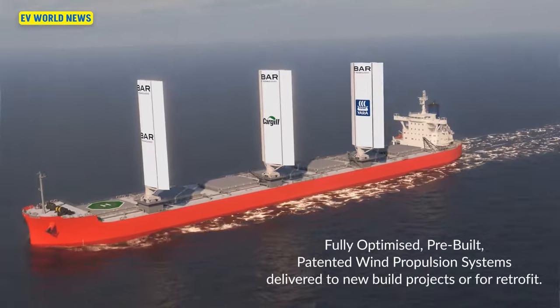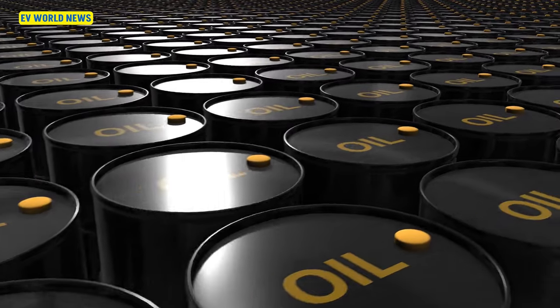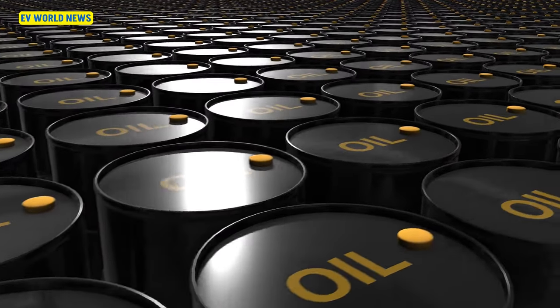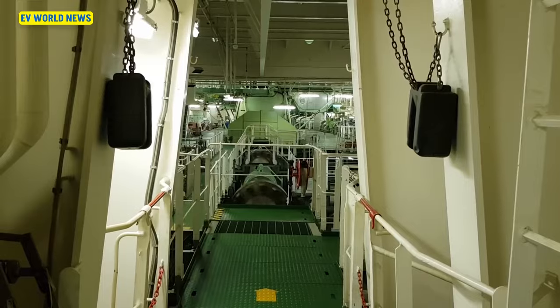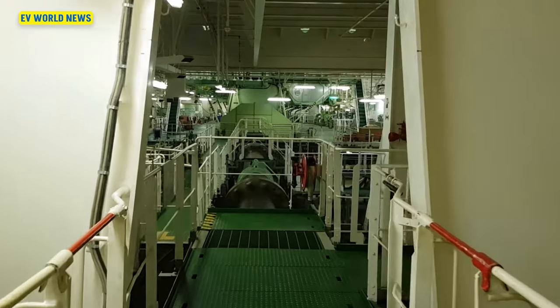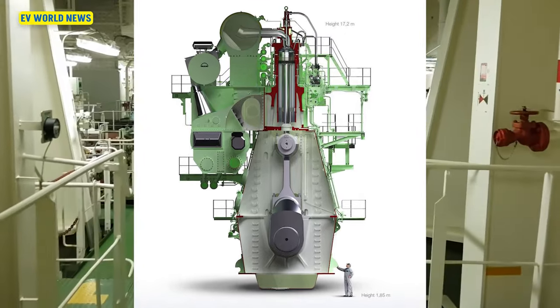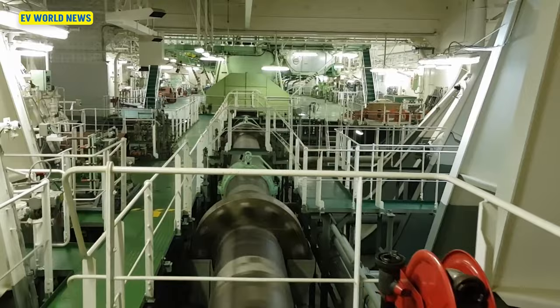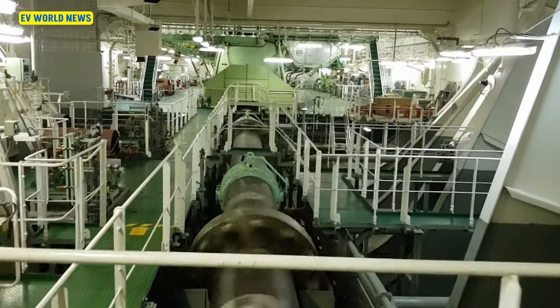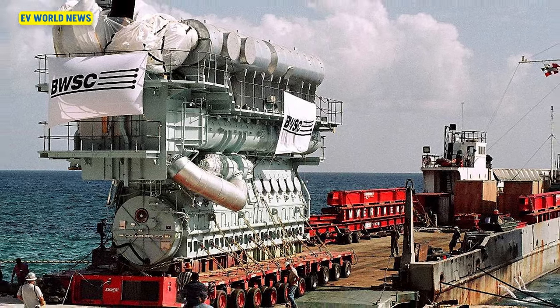He said they were saving a ton of fuel every hour doing this — a literal ton of fuel. If you've ever seen one of these engines in these cargo ships, they're like three or four stories high — gigantic diesel engines, each one producing 1,500 horsepower or something like that, and there are six of them in every ship.